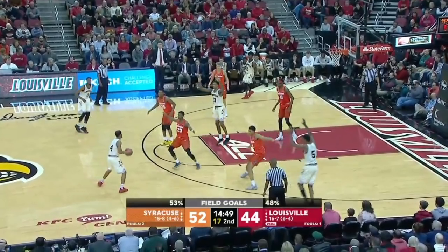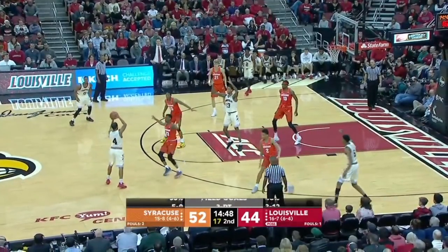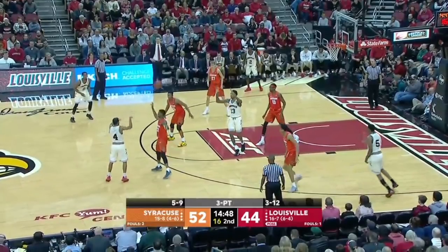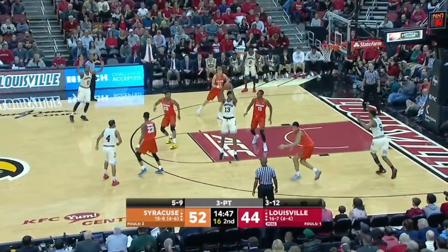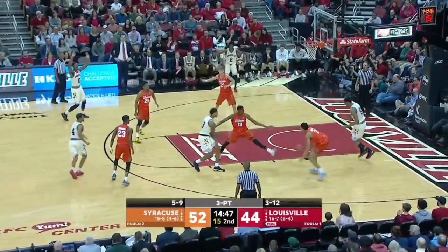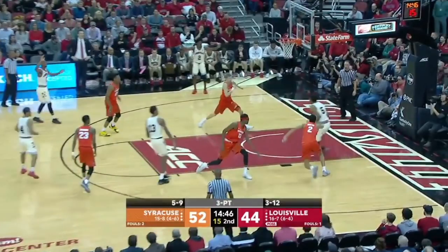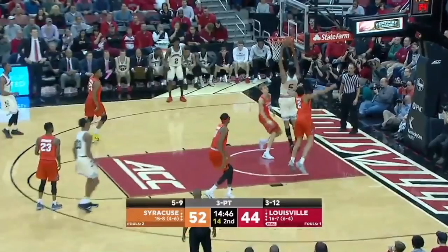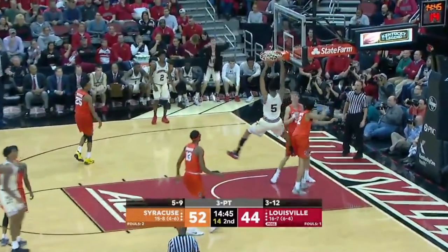This one's a textbook high-low. The bottom forward for Syracuse is way up high again — very susceptible to being cut backdoor. The ball's entered to the high post. He doesn't even turn this time because he knows he's got him — he just whips a nice bounce pass in there. You can see the Syracuse bottom forward looking for the cutter at the three-point line while he's not there anymore. So that short corner guy needs to always keep moving to mess with that bottom forward — keep them guessing.